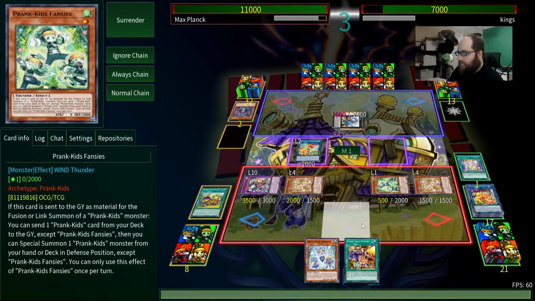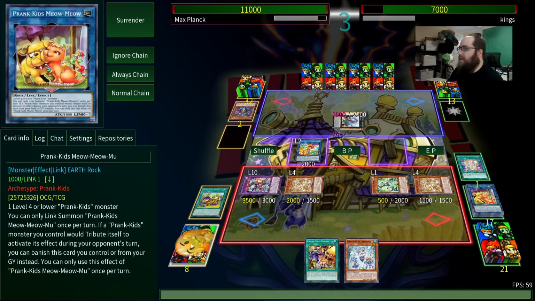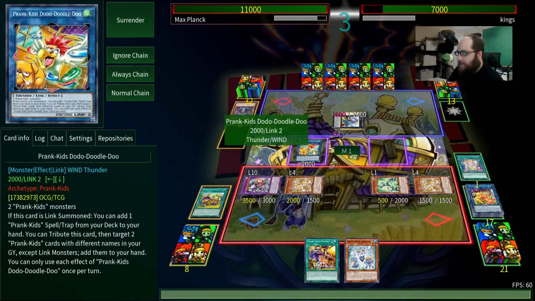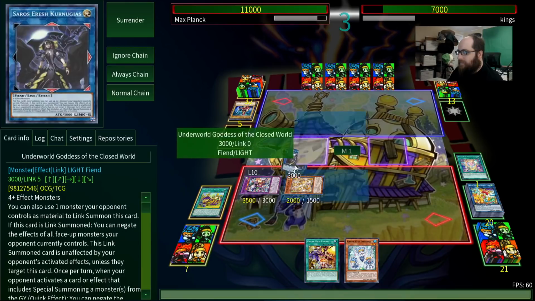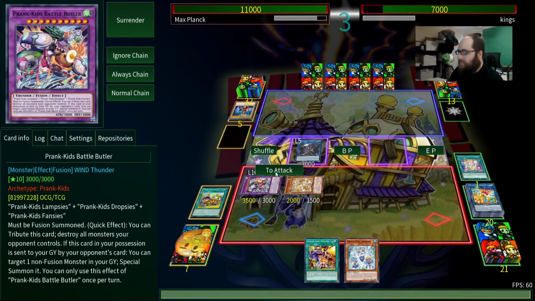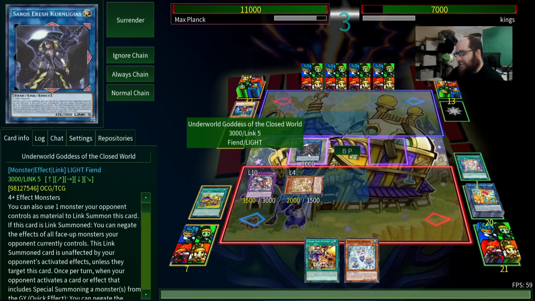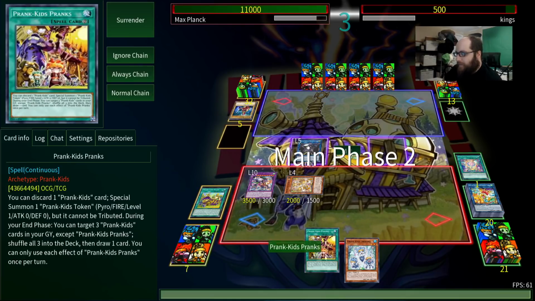There we go. This one can go to... Oh, damn it! I forgot about Baguska still. I needed to... I'm dumb. Alright. I would have had game if I had remembered that. A second time, just having the underworld goddess. So close, and yet so far.